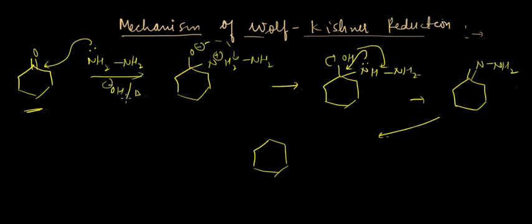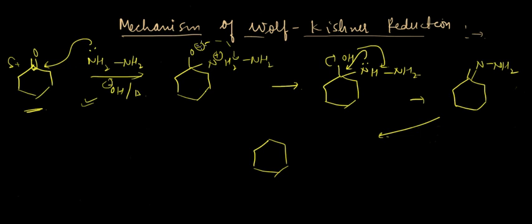in basic medium. Remember that in Clemmensen reduction, we used zinc amalgam and sodium amalgam in presence of acidic medium, but here we are using basic medium. Okay, so please remember this important fact in mind. And then what would the reaction look like? This NH2NH2, the lone pair on one of the nitrogen atoms would attack the partially positively charged carbon atom here, and we'll get something like O minus and N plus H2 and H2.